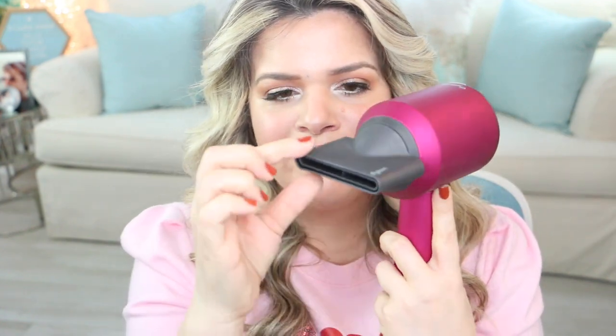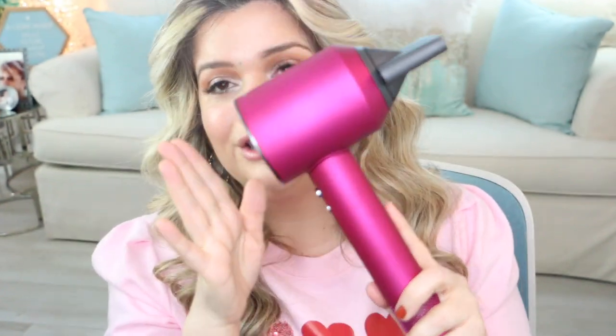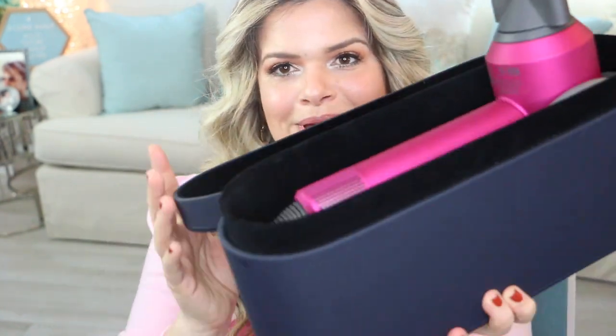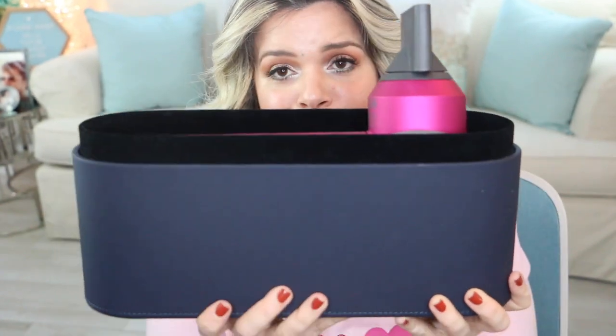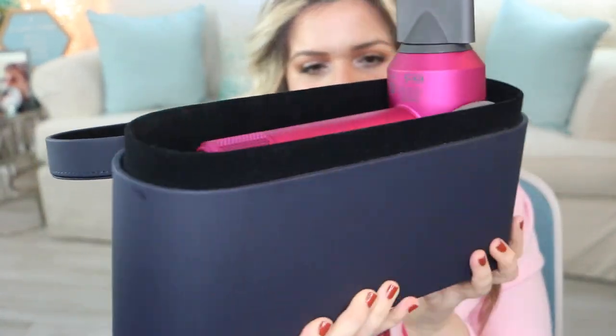I dropped mine and it had a little crack in the extension piece — I could have bought the parts separately, but I fell in love with this new color. I was actually a little bummed because after the Sephora sale the flat iron also came out in a really pretty hot pink color, but it was too late, and if I'd gotten it in hot pink I wouldn't have had the 20% off, which is a big chunk of money to save. The dryer came with a really beautiful navy blue leather-style case and I just love it — I love how it came included in the set.